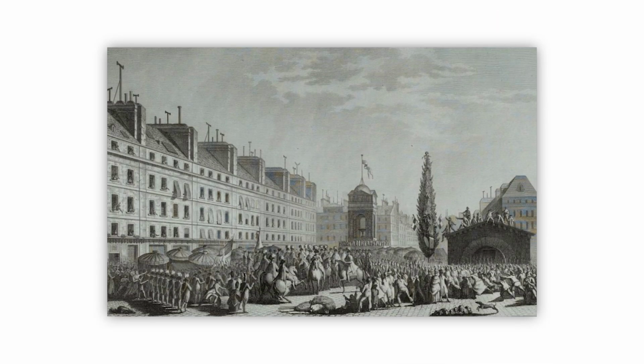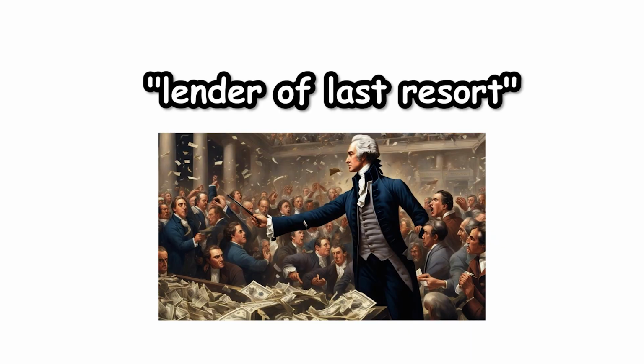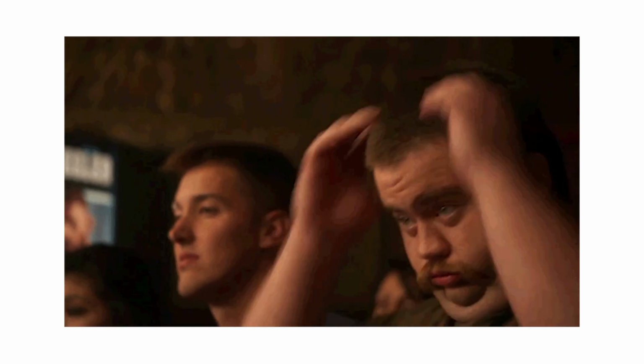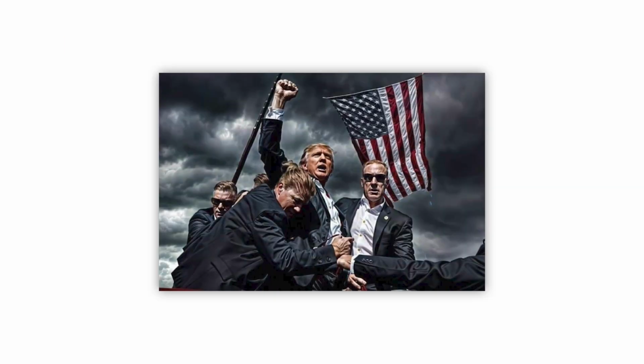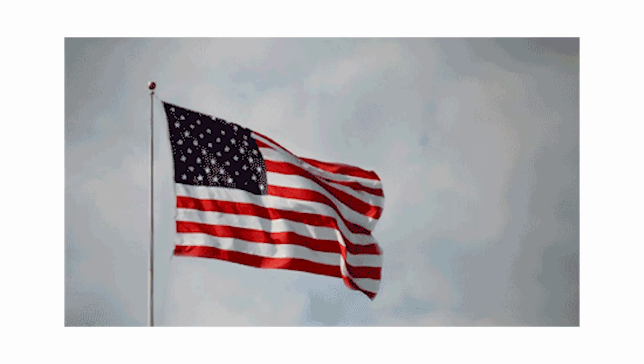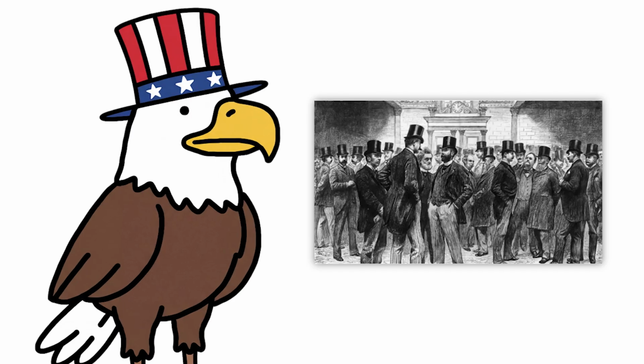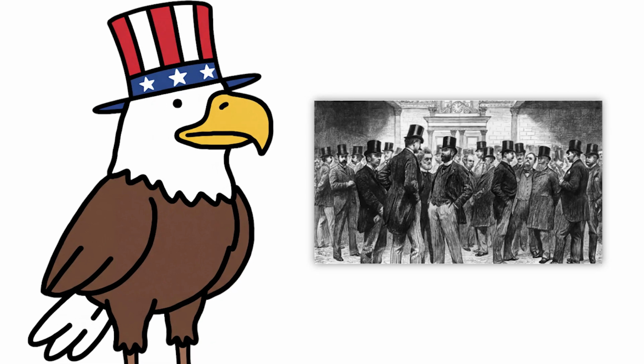By September 1792, the market had fully recovered. What Hamilton did that spring established lender of last resort principles, the same framework still used today. The country was barely walking, and he'd already invented the government bailout. But if you think the US learned its lesson, the Panic of 1819 would like a word.